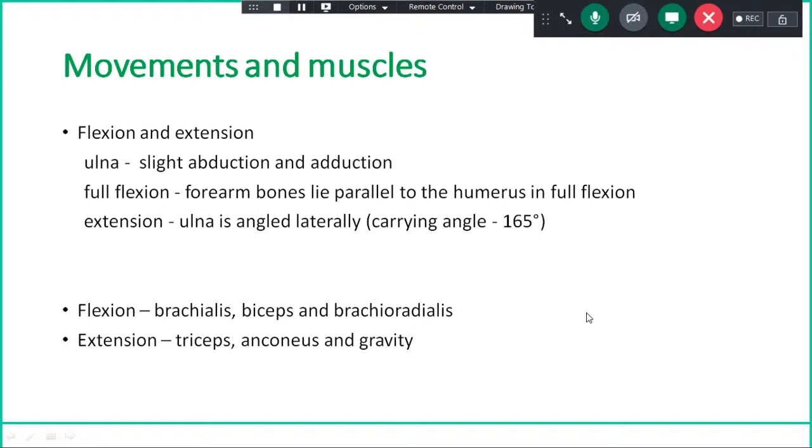So when you read about the muscles, dealing with each individual muscle, you would be able to know which muscles produce flexion and extension at the elbow joint. And also when you read the insertion or the distal attachment, you would know how these movements are caused at that joint.